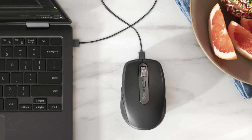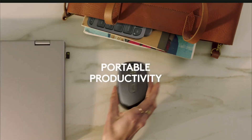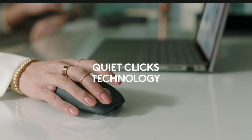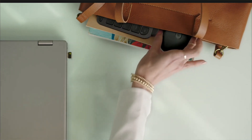The mouse charges via USB-C cable, with the port located on the front — not on the belly like the Magic Mouse — so you can charge and use it at the same time. Using it daily from 9 to 5, the battery lasts about 3–4 weeks from my experience. The buttons are not noisy and are nice to use. Overall, the build quality is premium: soft-touch plastic on the sides, hard plastic on top, and a metal scrolling wheel — a very nice choice that I miss on my Logitech Lift.